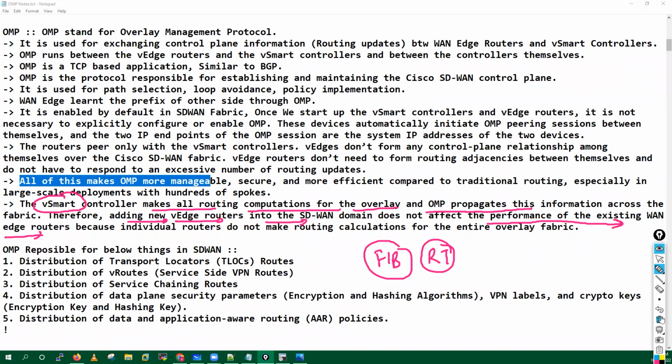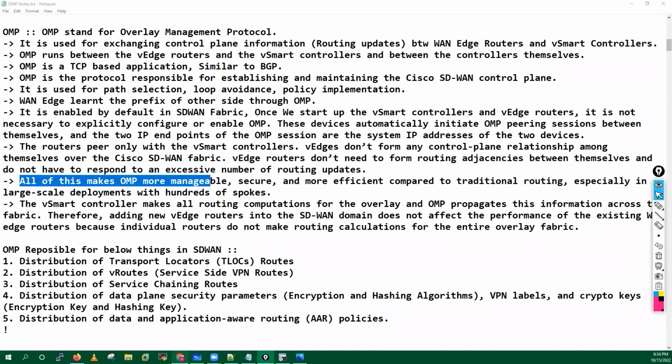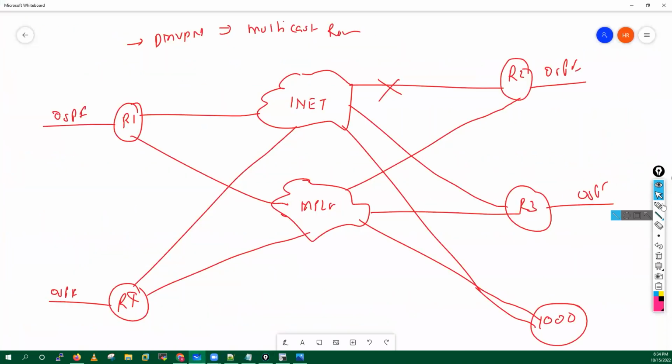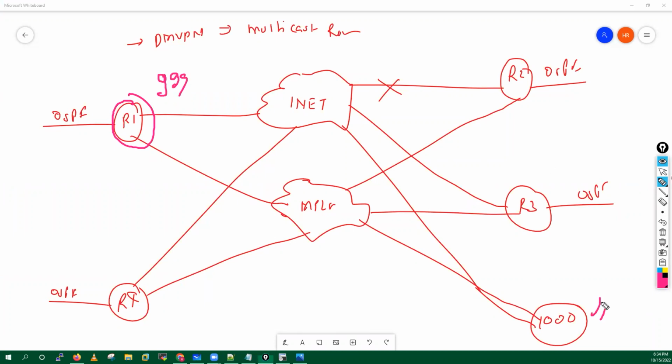Let me give you one more example regarding scalability. Let's suppose we have a setup, this type of setup. In this setup, router R1 is already maintaining, in case of 1000 routers, 999 neighbor table entries, right? It has 999 OSPF peerings with all these routers.